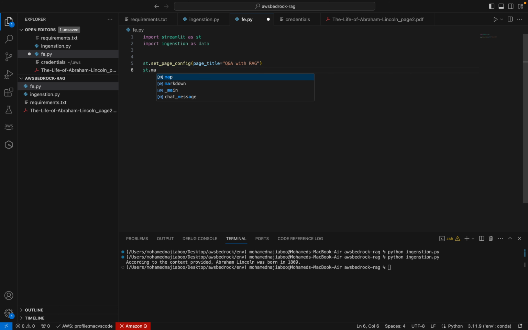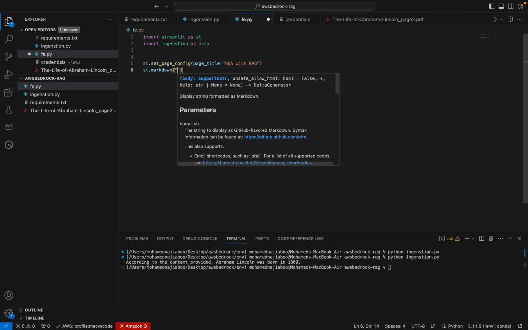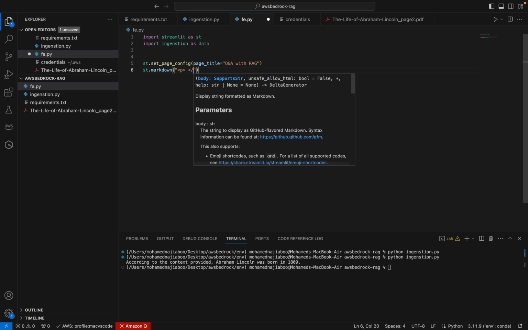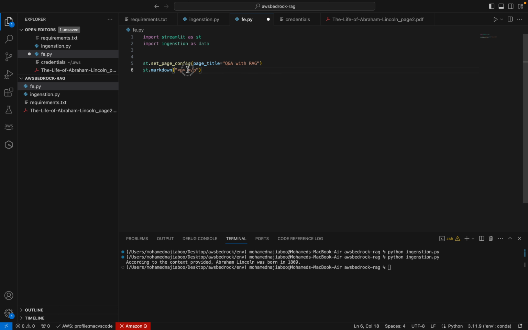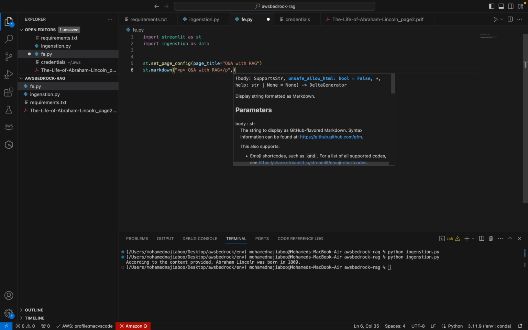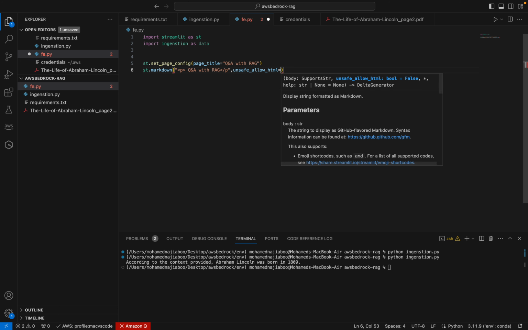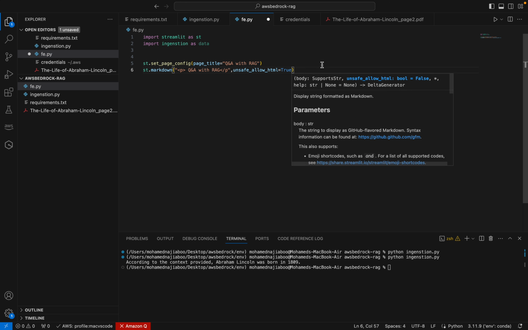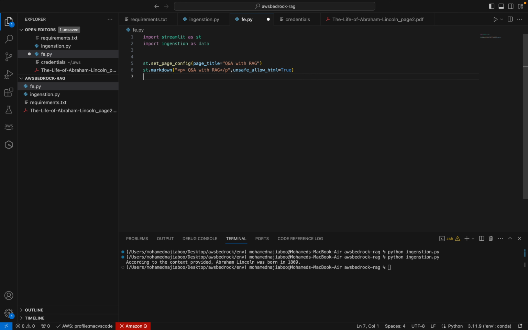Then I can give a markdown paragraph here, and in between I can give the same thing, Q&A with RAG, and there is one more parameter I can set, unsafe allow HTML, which we set to true. These are just changes to our UI.